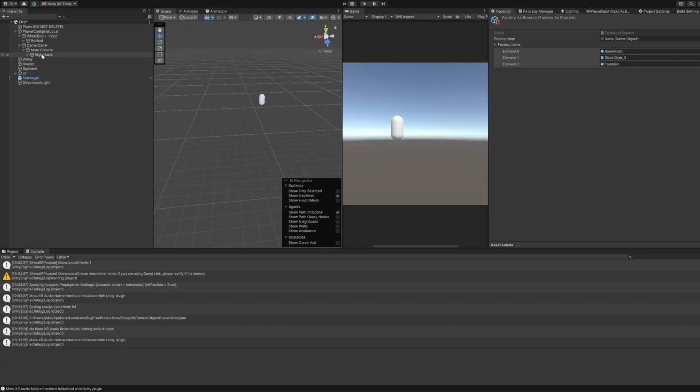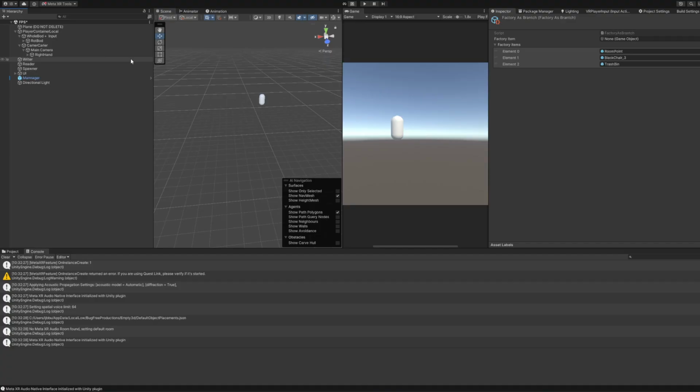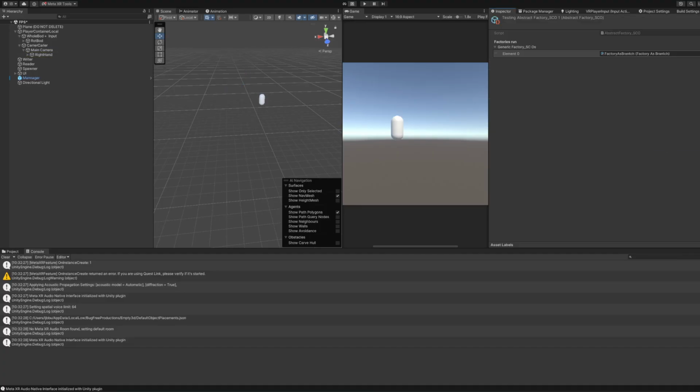So let's go back and change right hand. What if I hit Control Z? What does that do? Let's just hard change it. Not concerned. No, not right hand. Testing.